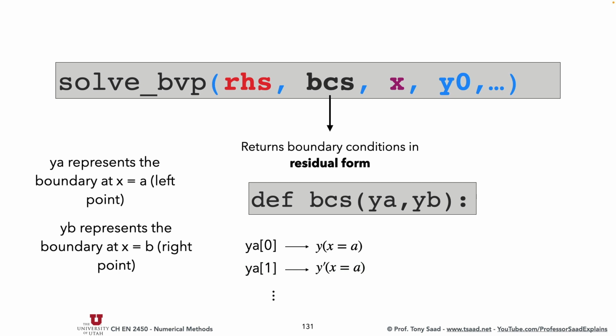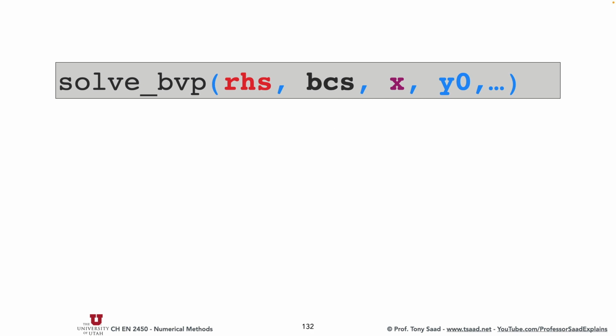YB gives you the boundary at B. And again, YB at 0 gives you access to set the boundary condition on Y, the initial dependent variable in your original ODE, not the reduced one, at B. And then if you have a boundary condition on the derivative, which you could, or the second derivative, and so on, you access that through the index. Okay? I told you this is the hardest part. That's the part that always confuses the heck out of me and everyone I work with. But once you write it down, you're like, oh, okay, it makes sense. You write it once, and you forget about it. Once we do the example, it becomes clearer. All right. That's the hardest part.